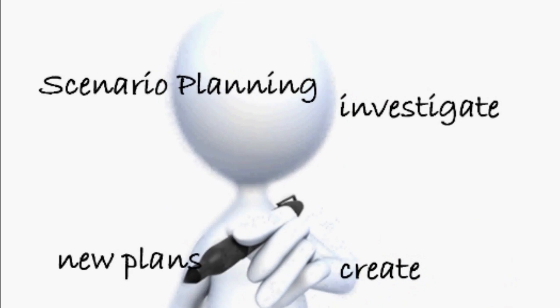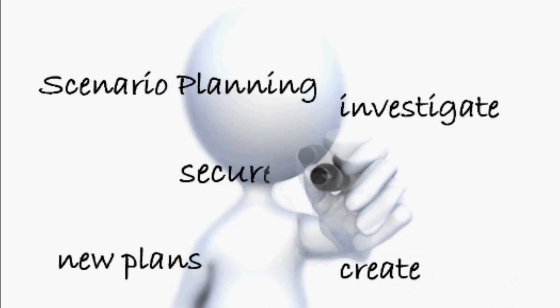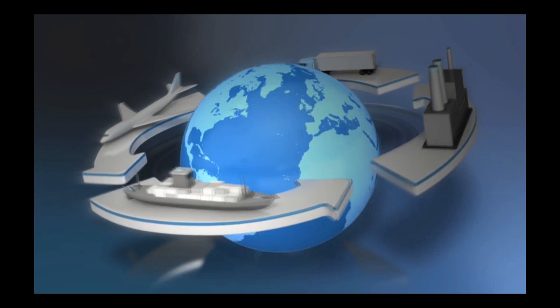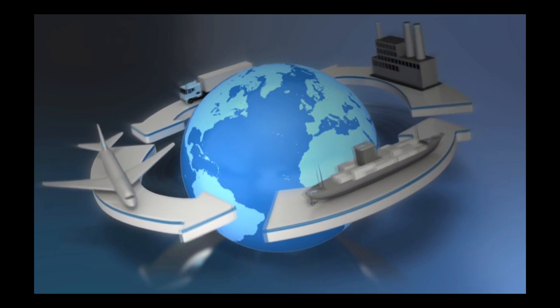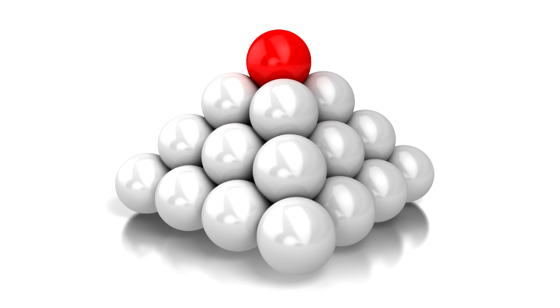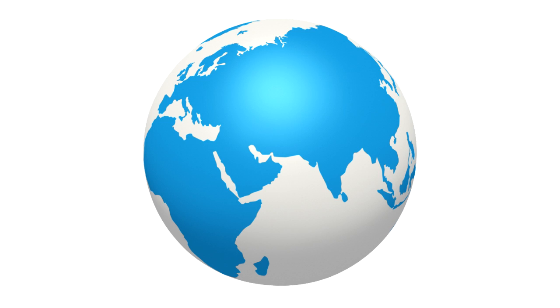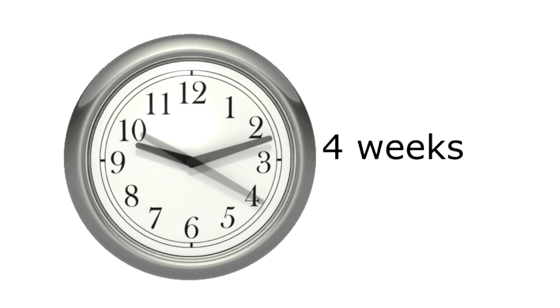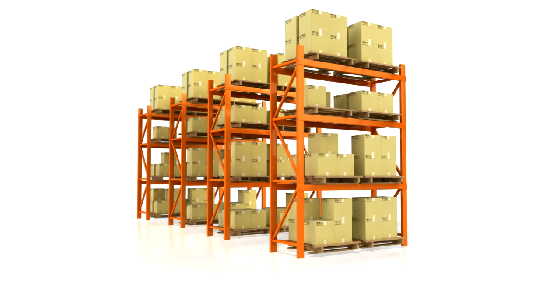In this video, we will review the steps to effective scenario planning. Step number 1 in scenario planning is to define the objective. In our business example, we're going to look at a company's supply chain. Our business has 20% of the product line representing 80% of the bottom line profit. We find that 90% of the profitable product line comes from Asia and Europe. Typically, our lead times from these suppliers is 4 weeks. We keep a small inventory for emergencies in Canada.